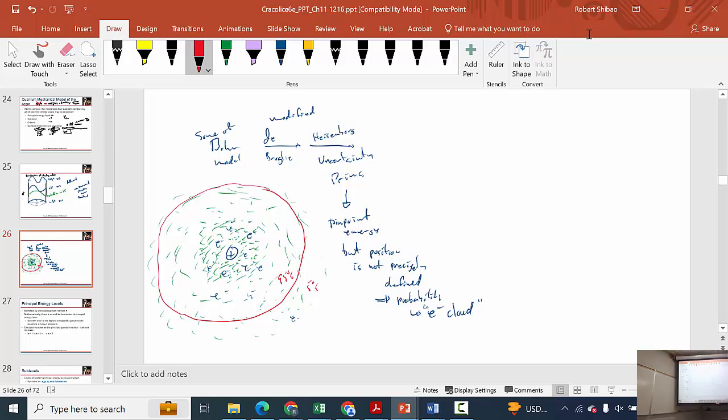This gives us an indication of the size of the orbital. Of course, if it has more energy, it's going to increase the size because the electron can be further from it. And so this is the idea of the electron cloud. We know the energy of the electron, we just don't know exactly where that electron is, and we can't predict its trajectory, its path. In the Bohr model, you could predict the path of an electron because in the Bohr model, the electron just orbited around the nucleus.